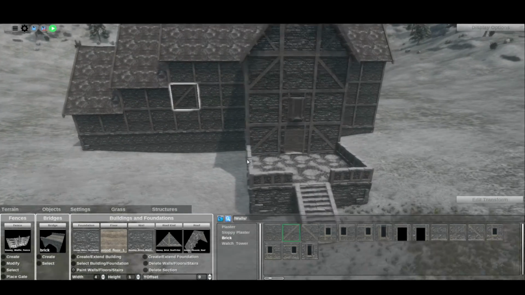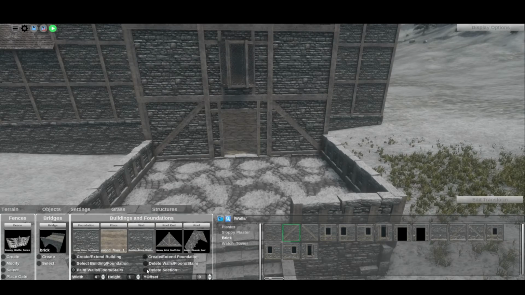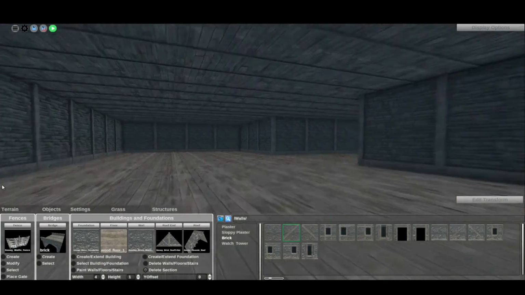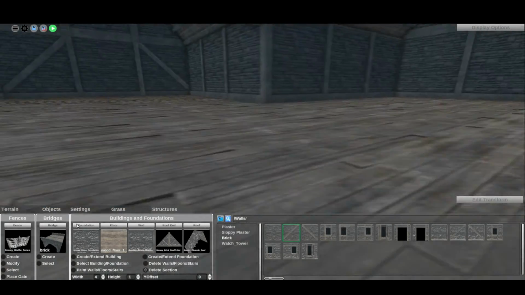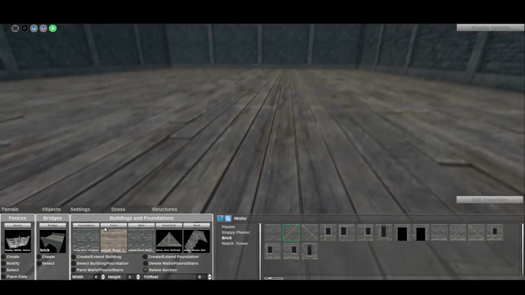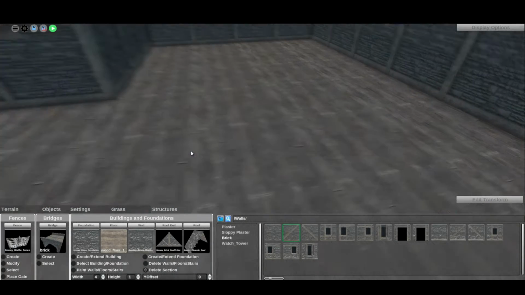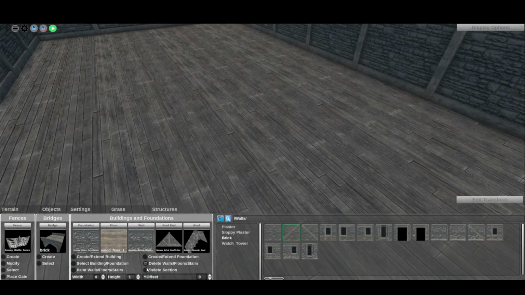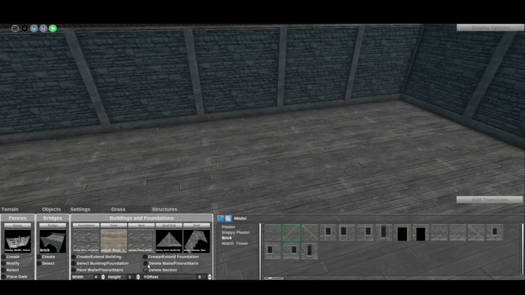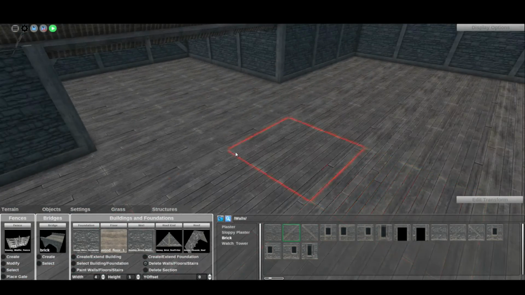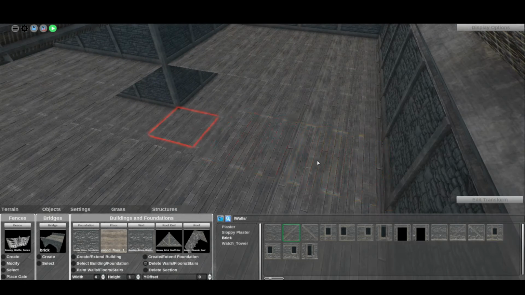So what would be next? All right, let's go inside and I will show you some neat little things in there. So if you look inside, you'll see that it created the floor and there's different stories and grounds for every floor. What we can do is we can delete out floors and walls to make an open area that you can look down onto. So what we'll do is go to delete walls, floors, and stairs. And let's go ahead and towards this middle here, let's just carve out a nice section here.